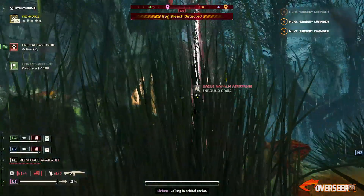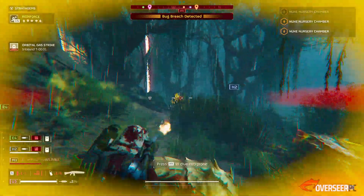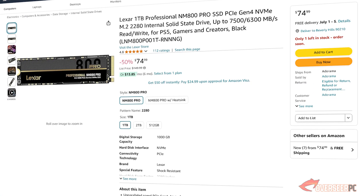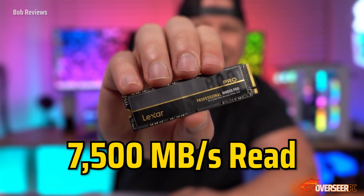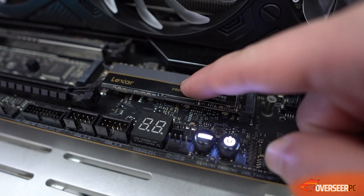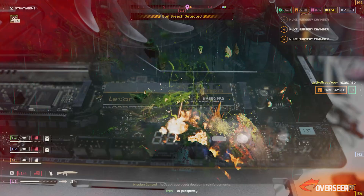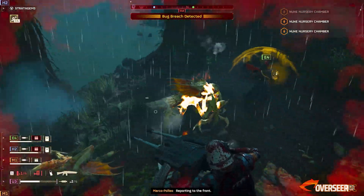In terms of storage, we'll need a couple of NVMe drives. The first will be our Windows system drive — we'll use the Lexar 1TB NM800 Pro NVMe. This one can reach up to 7,500MB/s read speeds and 6,300MB/s write speeds. It comes with 5 years limited warranty and an endurance of 1,000 TBW. We need the fastest speeds on our OS drive so that our editing process runs really smoothly.